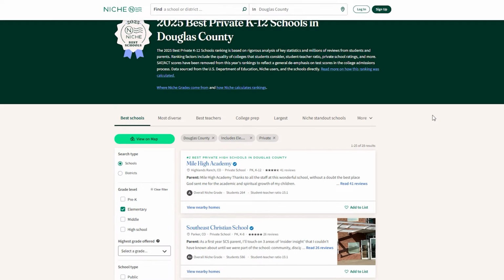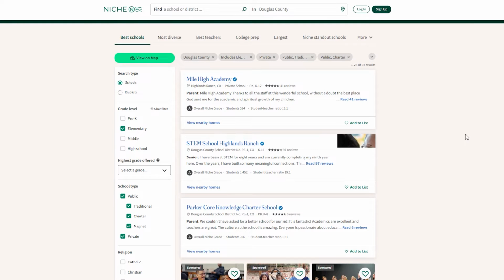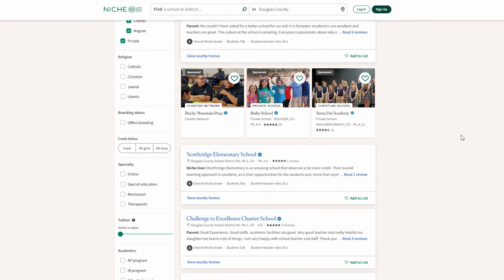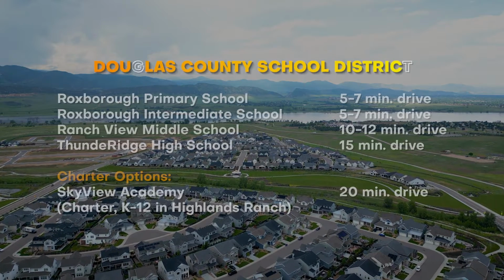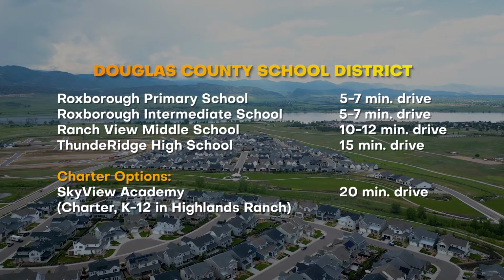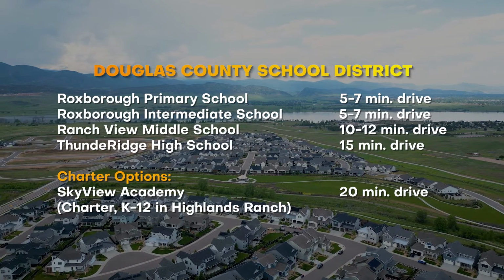If you're in the top 3 or top 5 in Colorado, Colorado's probably also in the top 10% as far as just overall in the country, maybe even higher as far as Colorado's education system. All right, just to give you guys a little bit more detail, on the screen popping up right now are all the schools for this area, whether it be some of the charter schools, elementary schools, middle schools, high schools, just so you guys can see that. If you guys have any questions on that, we can get you more information.